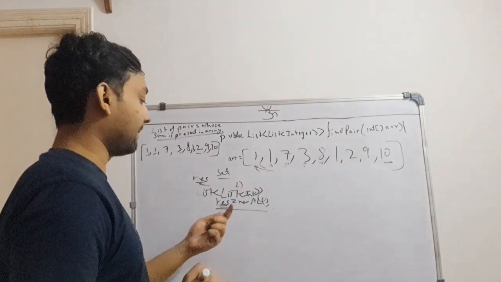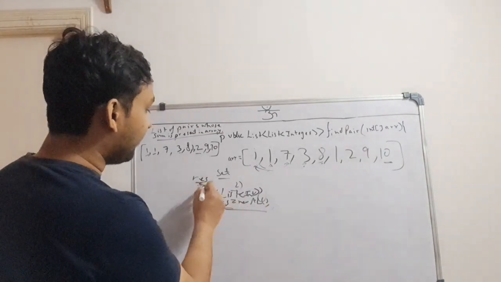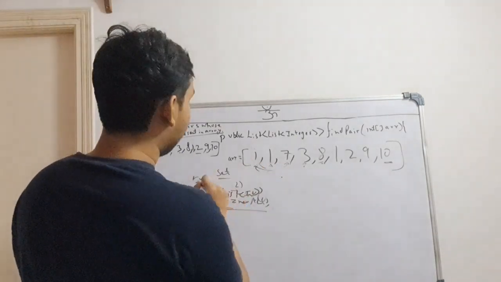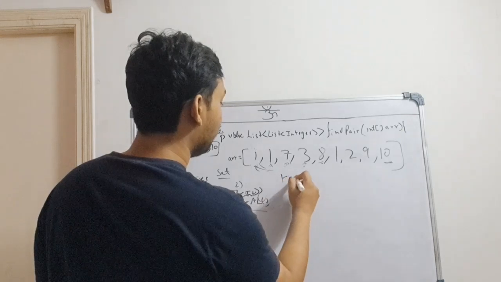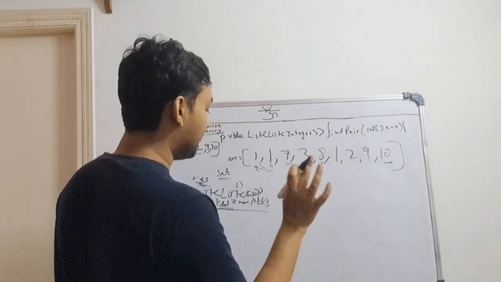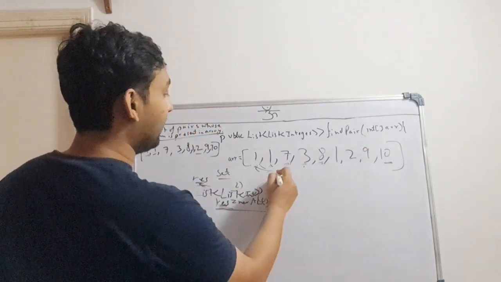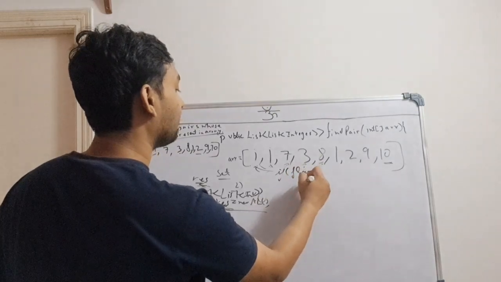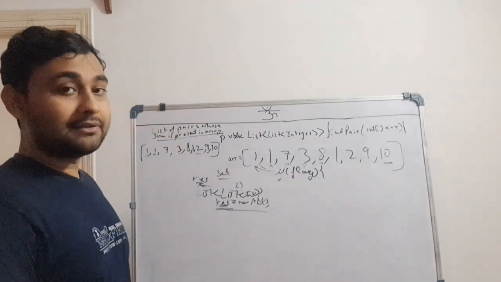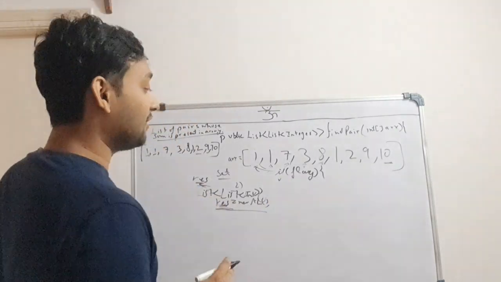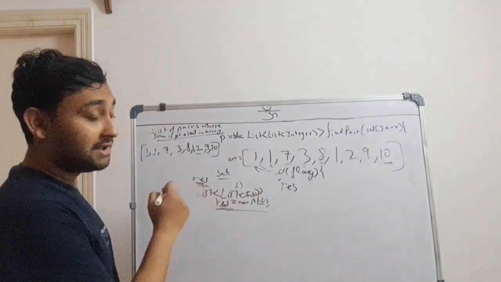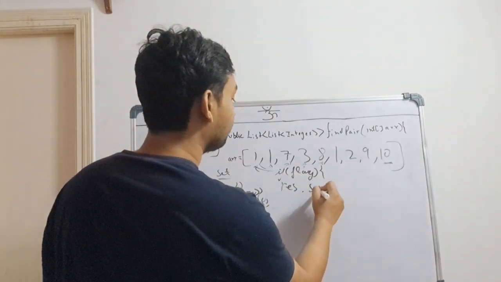So now what will be my next step? Here you can see I have got my result, but it is not in sorted order as we have discussed. So here we will take the result, result dot. First we have to check whether data is present or not, whether the flag is true or not. If the flag is true, then I will make use of sort. I will be using a lambda function over here, which is a Java 8 feature, on the result which we have calculated, which was list of list, result dot sort.